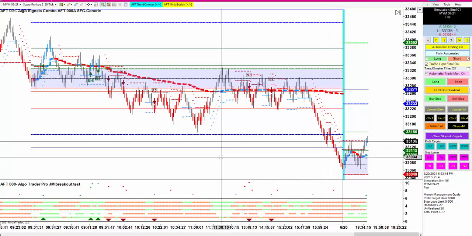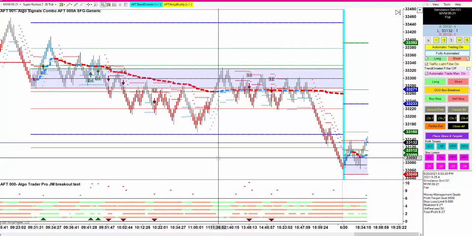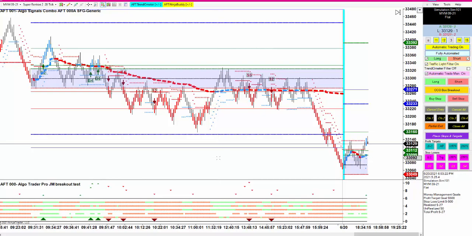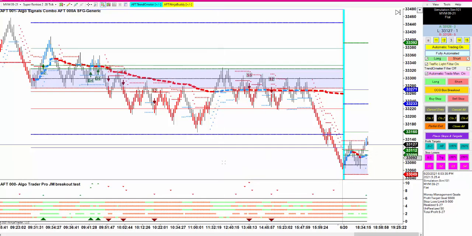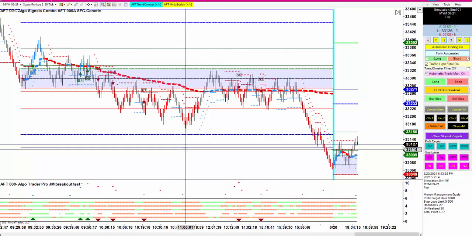But that's something always to look for after Fed Day. With this Fed announcement, there was a little more to it, and so the market reacted for a couple of days before we got the chop. But a lot of times, if it's one of those where we're standing pat and nothing changes, the day after Fed day you get this kind of day, which we ended up getting on Friday. But anyway, the AFT 7 and AFT 8 handled it beautifully.